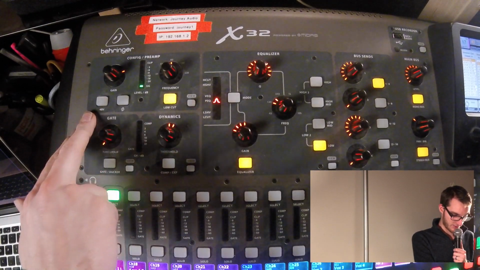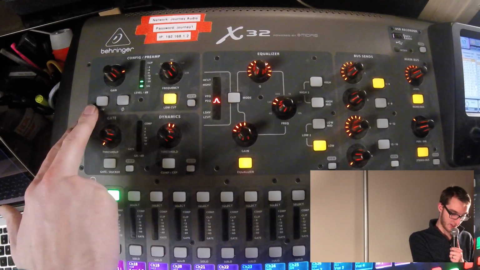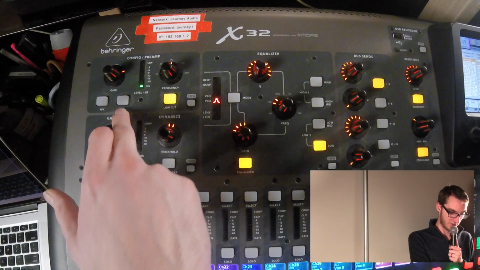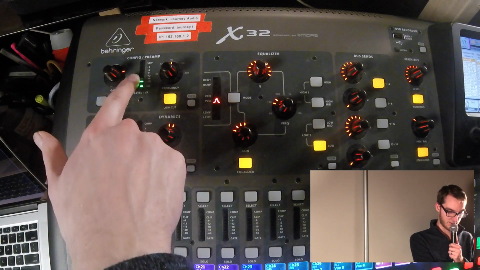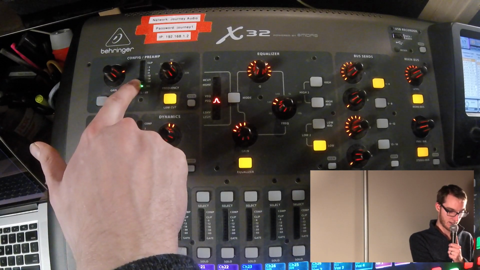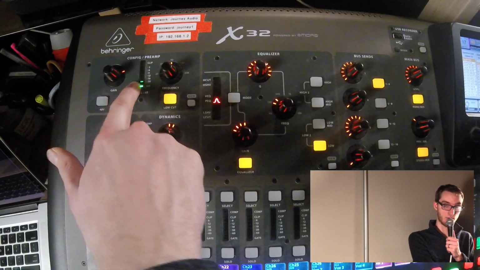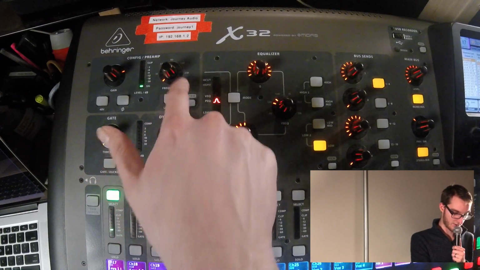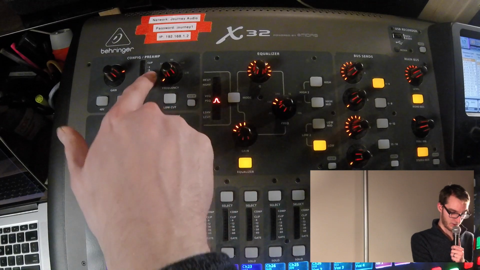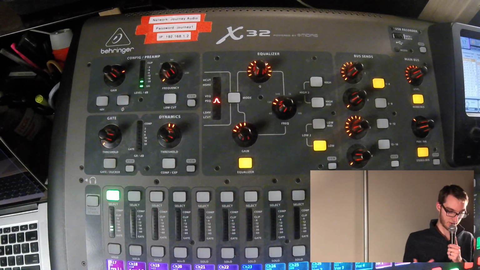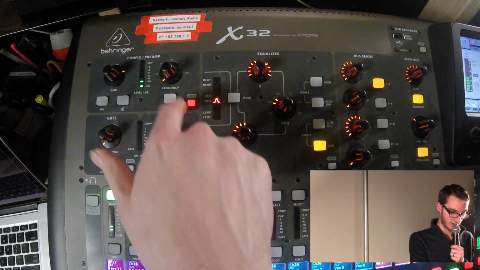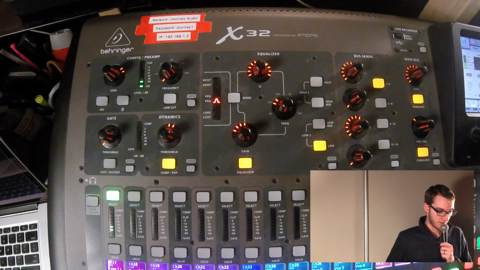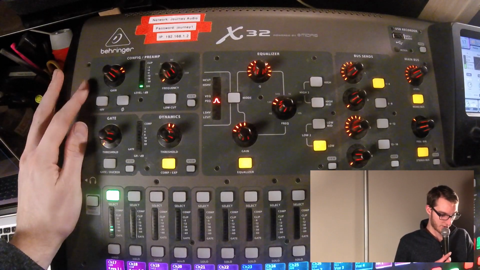In here, real quick, it's pretty simple. You have your gain. You have phantom power if you have a mic that needs phantom power. You also have a phase invert. You have your meter. This is important to see how much signal you're actually getting in. This is the input signal to the console. It's telling you how much is coming in. And then finally, you have a low cut filter. This is a low cut, so this will cut out anything below your selected frequency at a particular graph. This view button will allow you to view all of your config and preamp settings over in the display. So that's the little intro of what that is on this Behringer X32 console.